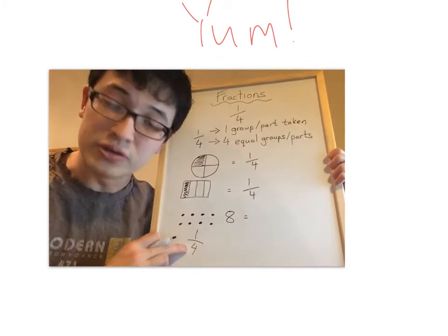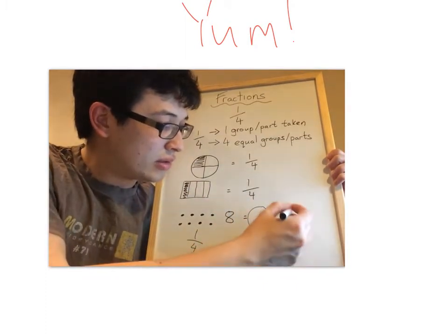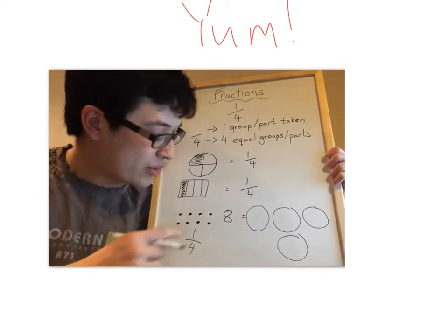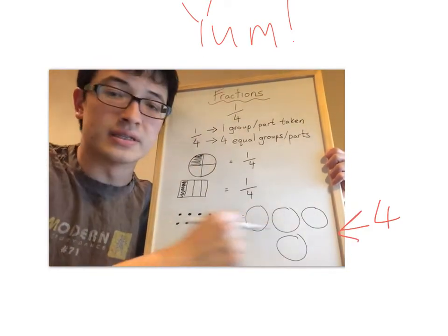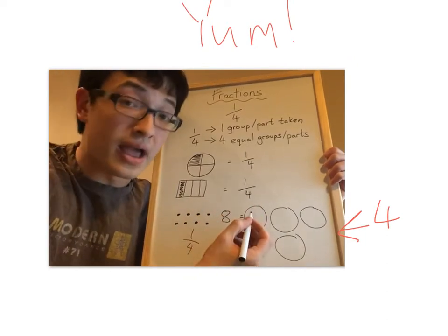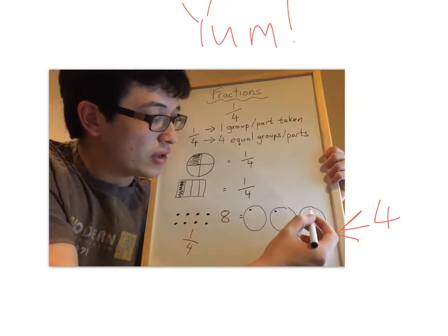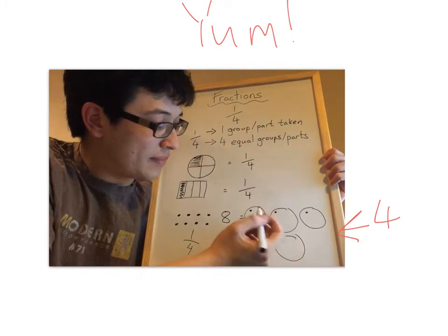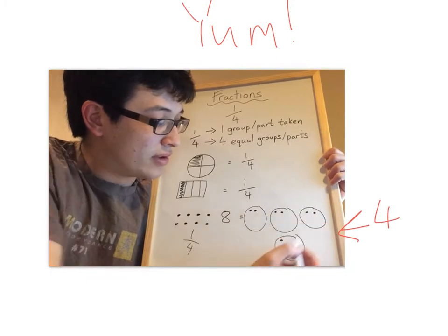Well, we use the denominator, which is 4, to make 4 circles like that. Now we have to put all 8 of those chocolate chips into these balls. So we know we need to count out 8. So count 8 out with me, ready? 1, 2, 3, 4, oops, I'll just show that little dot there. 4, 5, 6, 7, 8.